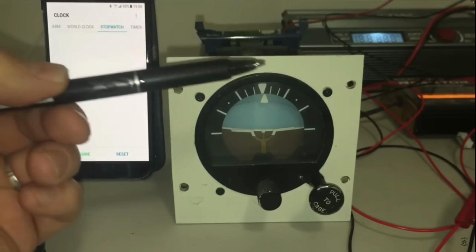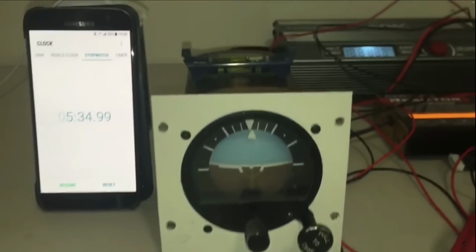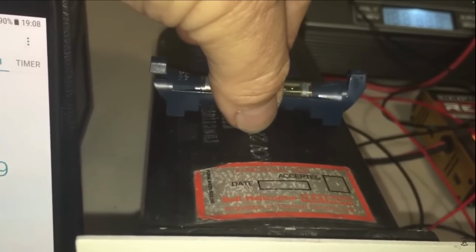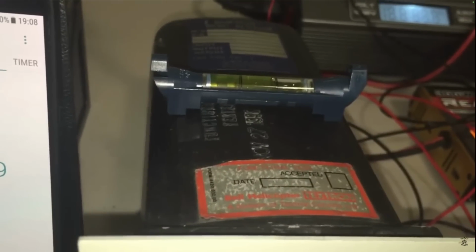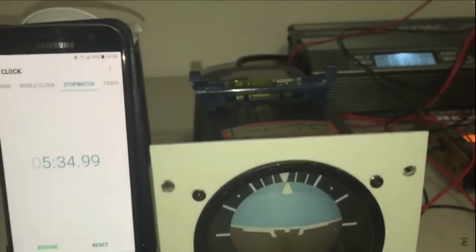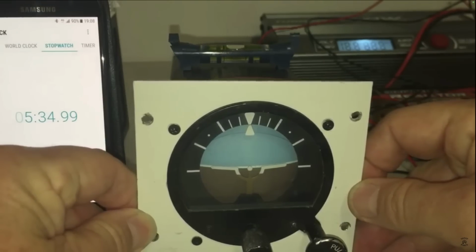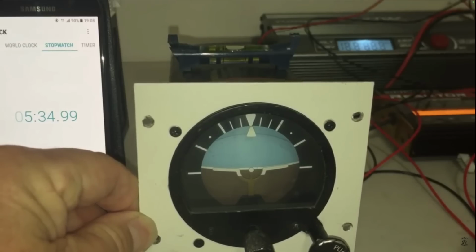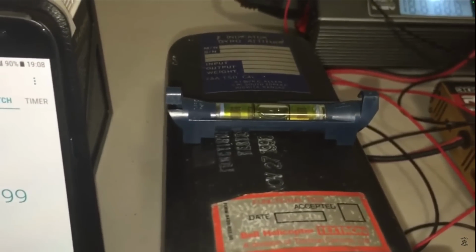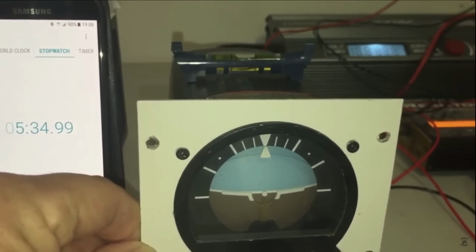And in case you're wondering why it's not showing perfectly wings level, it's because this table is not perfectly level. And just to prove that, I've put a small bubble level on top of the artificial horizon, and you can see that the bubble is just there. So the body of the artificial horizon is not perfectly level there, and that accounts for that very slight angular difference. If I just tilt it so that the bubble level is level, the bubble level is level now, you can see the wings are perfectly level also.